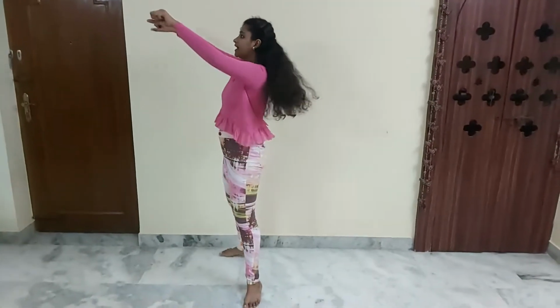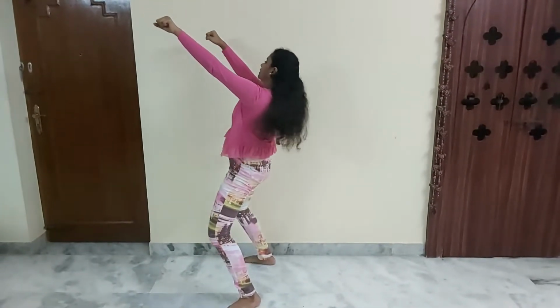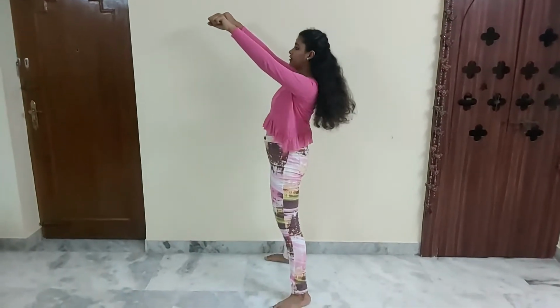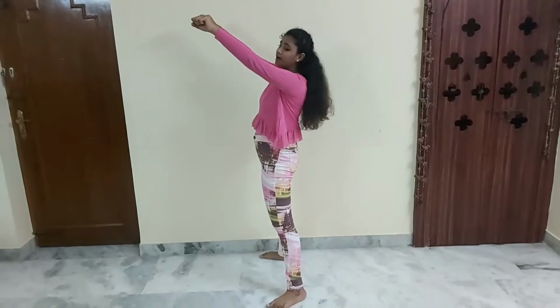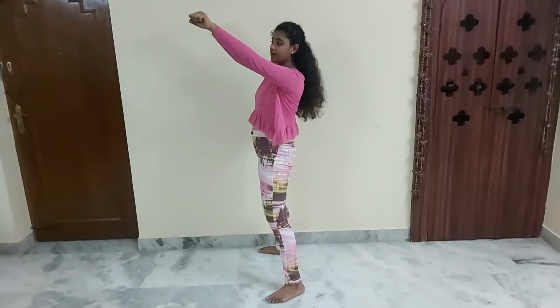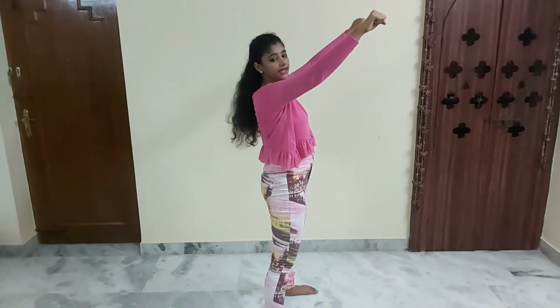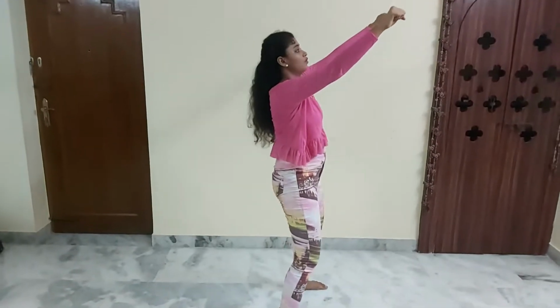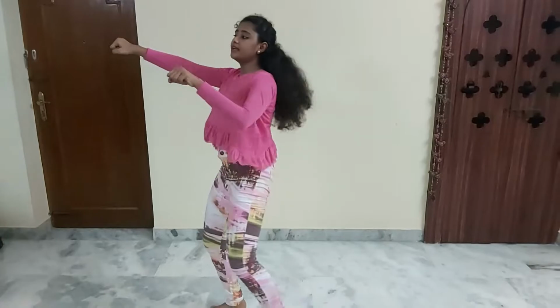Now turn towards your right and you have to move backwards. We're doing like this. 1, 2, 3, 4. Now the next step will be, you have to punch your right hand and also watch my leg. 1, 2, 3, 4. Do the same thing from left to right. 1, 2, 3, 4, 5, 6, 7, 8.